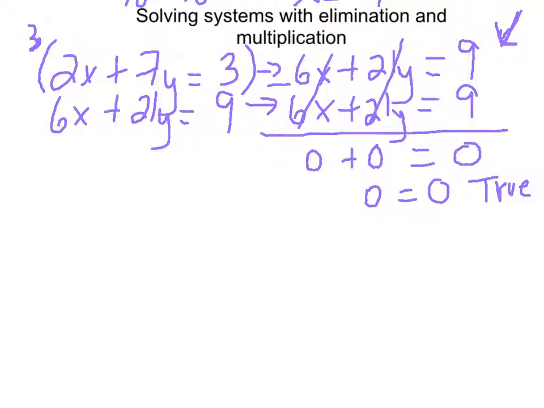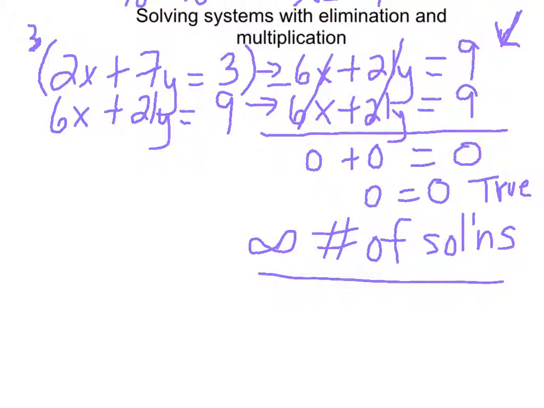So if you graph one equation and put the same equation on top of it, you have an infinite number of solutions. Because a line on top of a line lines up perfectly. So we have an infinite number of solutions. You obviously don't have to list them all out because that would just be silly. It would never be done on that problem. So, alright, I hope that worked out for you.